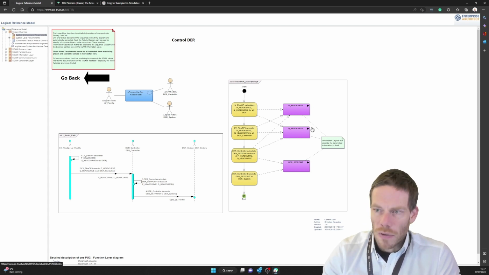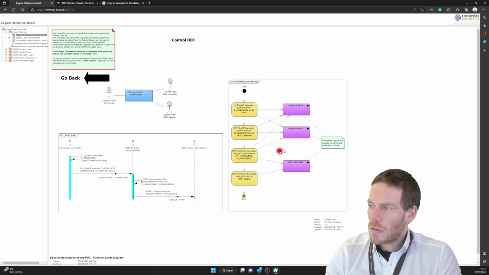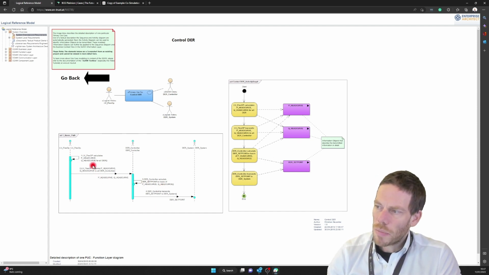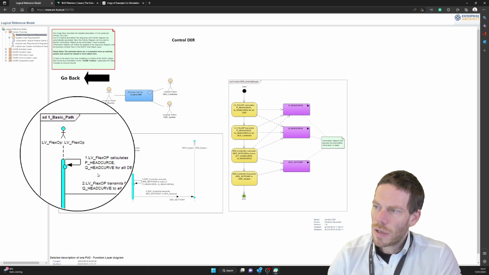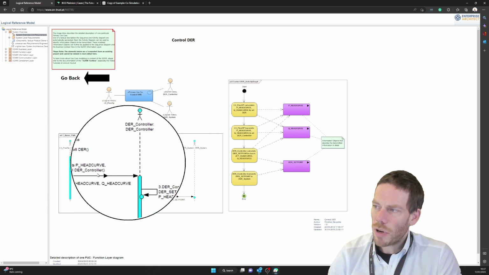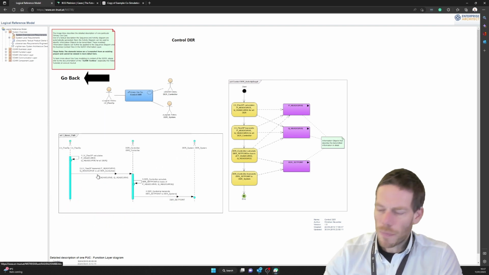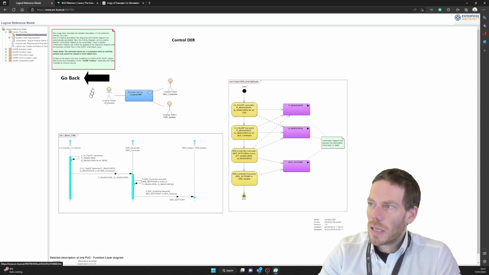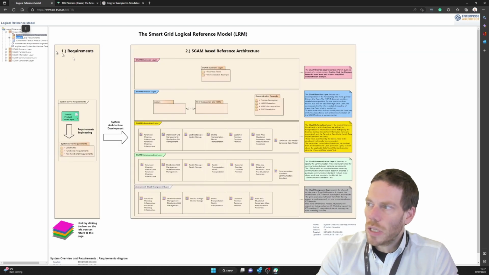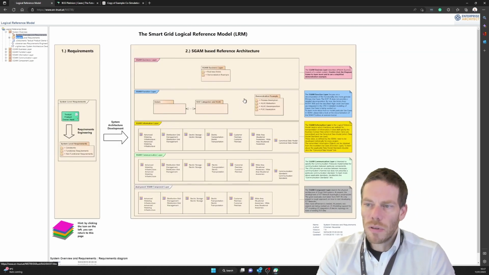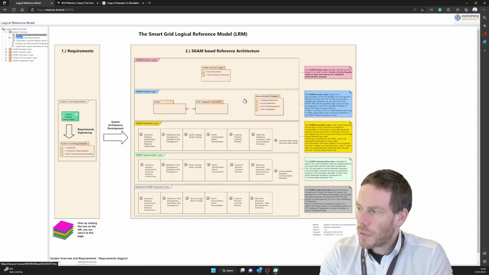And on this basis, we can provide a detailed description. Like here we see a sequence diagram, and you also see which particular information objects will be transmitted between different actors that are involved here. And that's just a template. You find more written description on that, but it is just used to illustrate how the function level is developed.